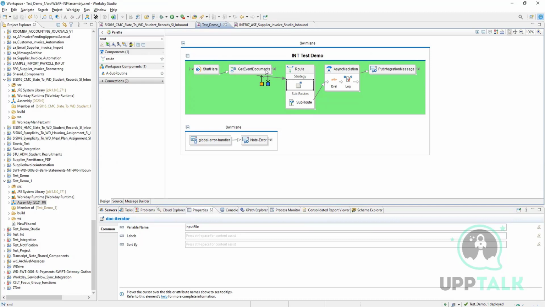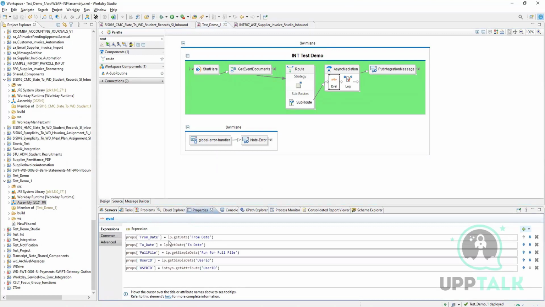Short form is DA here, document accessor. Like when we were writing that code, for getting the value from launch parameter, it was lp.get data. For getting it from the attribute, it was int sys.get attribute, right? Integration system.